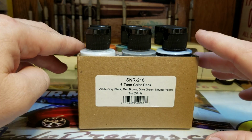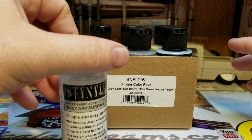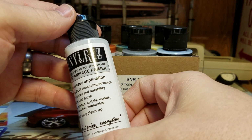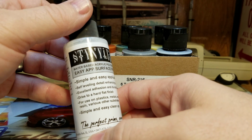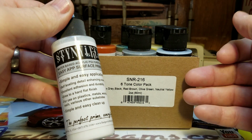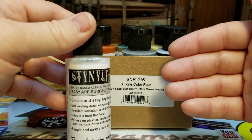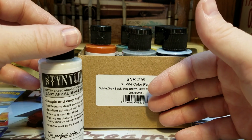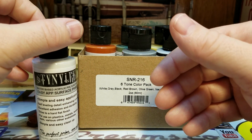They gave away all kinds of stuff, some kits, but I was lucky enough to get this. What this is, is a box of primers from Airbrush, ready to spray. And you look at the details. If you guys have an airbrush and have been looking for a good airbrush primer, this right here is a pretty good set. You can buy them individually, or you could buy them in the set. Like I said, I won the set. It is a water base, so you can spray it indoors without the fumes and whatnot, but I would still always recommend a respirator and ventilation.